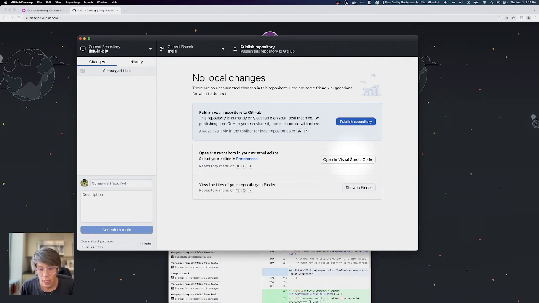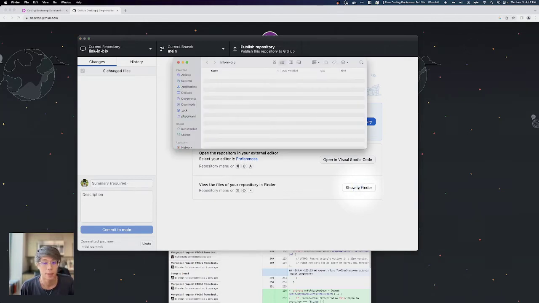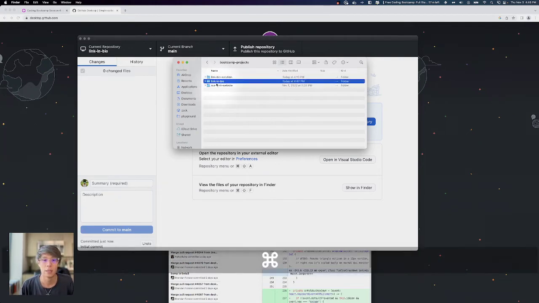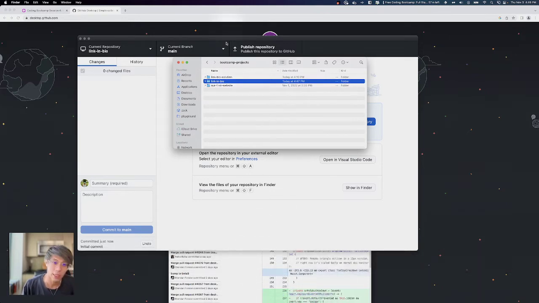For y'all, you can go ahead and click Open in VS Code, which should automatically open this folder in Visual Studio Code if that is the editor you're using. If you're not using Visual Studio Code or using a different version of Visual Studio Code like I am, feel free to click the Show in Finder, or maybe for Windows it's Show in Explorer or something like that. So go ahead and open this project in your code editor, either by clicking this button or by clicking this button and dragging it in. It should be blank. You should basically see nothing in the project. So I'm going to take my folder and drag it into my editor.